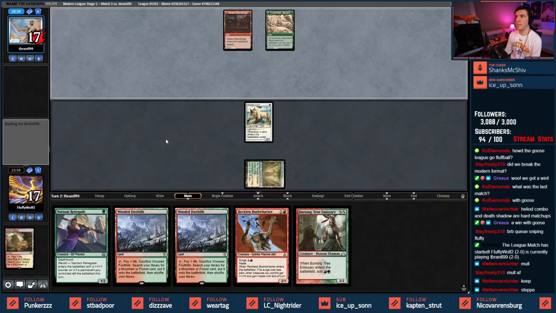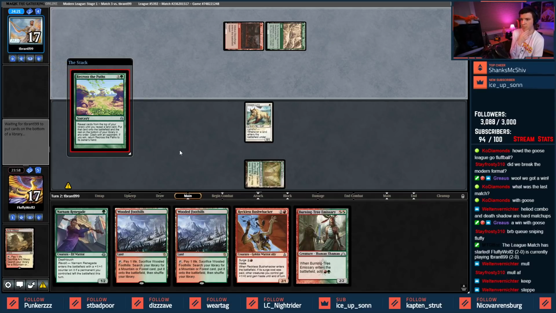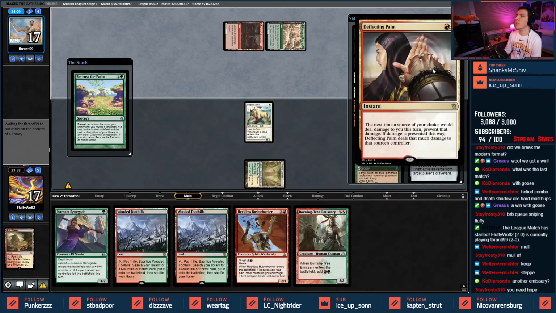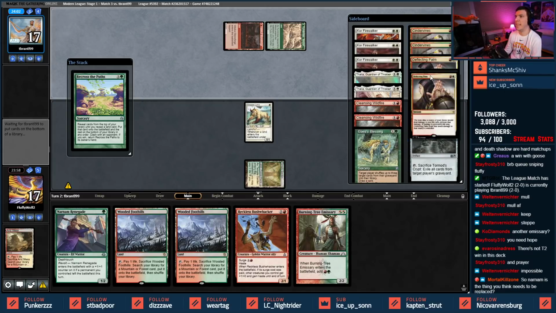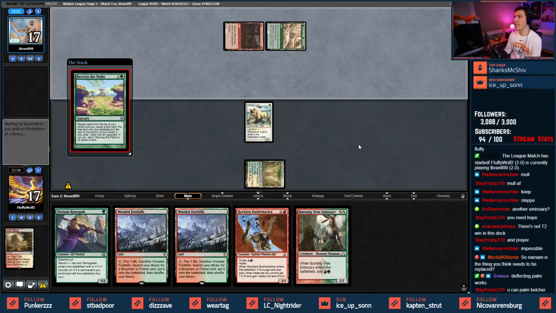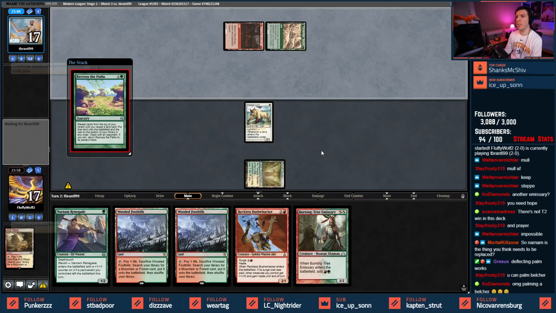All right, can we beat Charbelcher? Oh gosh. All right, we have to kill them this turn. So I need who knows what. I must kill them this turn. That sucks. Okay, can we? I don't think we can. Does Deflecting Palm work against this? How's this read? The next time a source of your choice would deal damage. Oh, really? I can palm the Belcher. We're bringing that in. This needs to be replaced. A 2/3 is not bad. They just don't want to get your opponent's lands, I guess, is the idea.